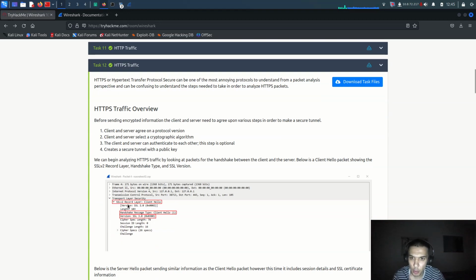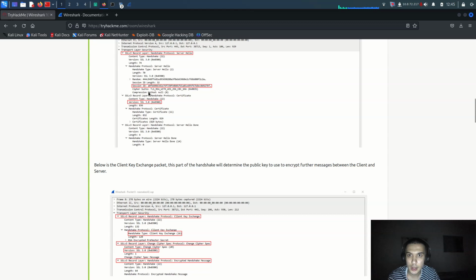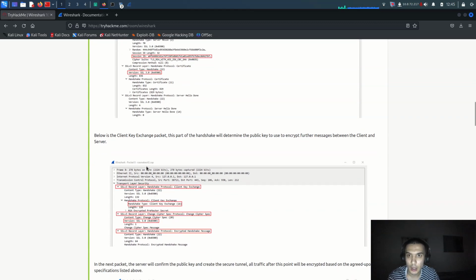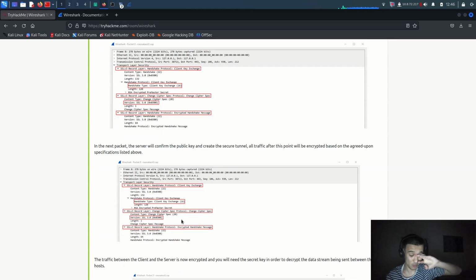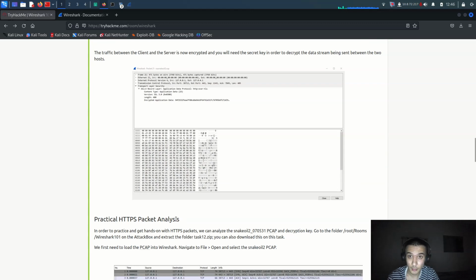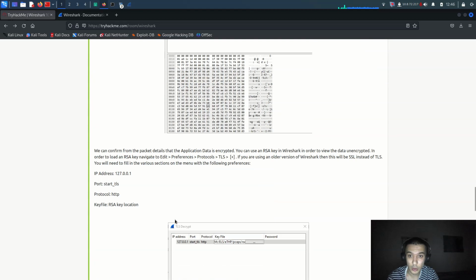There's Transport Layer Security. They are actually using Transport Layer Security. So this is SSL version 3 or SSL version 2, and it gives us the session ID on the handshake type, which is important information for us.